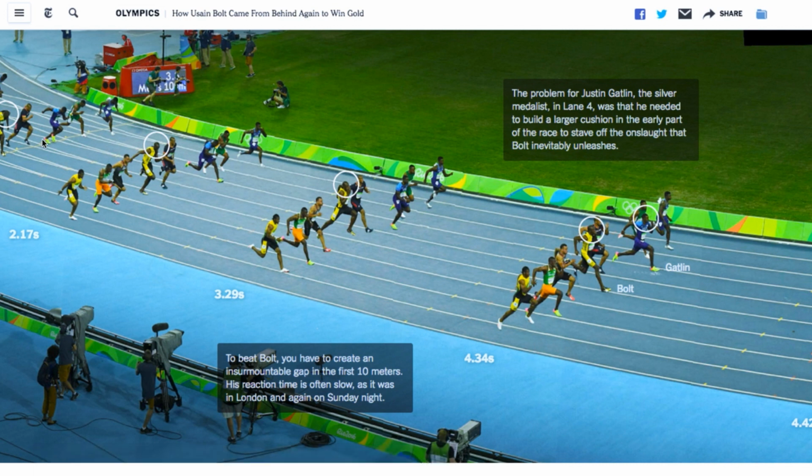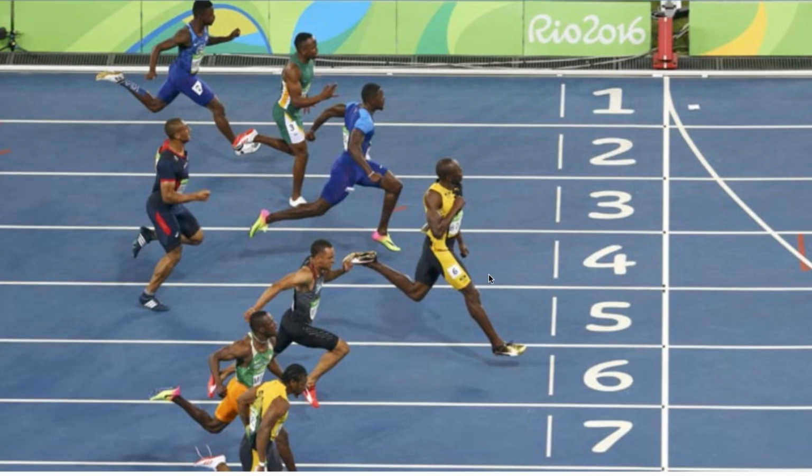What's happening here? He had not started at all. Everyone's ahead of him. Then he's equal to them. Now he's ahead of them. What is the word? Bolt is gaining. That's right, momentum. Now, why am I talking about momentum here? Well, as you can see, Bolt did not get a good start, but because he had momentum, guess who won? He won that match that day.